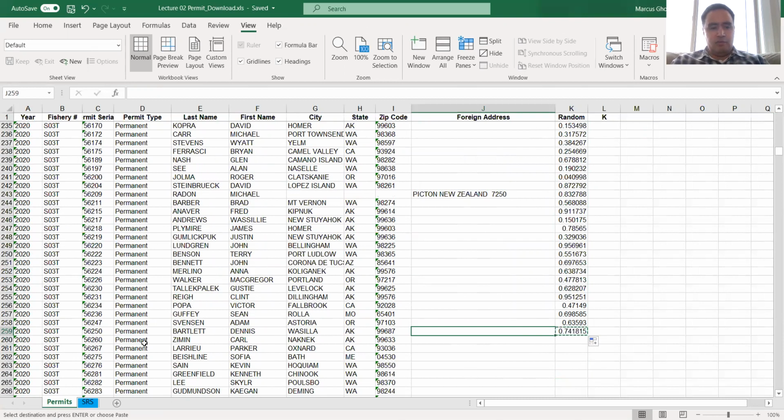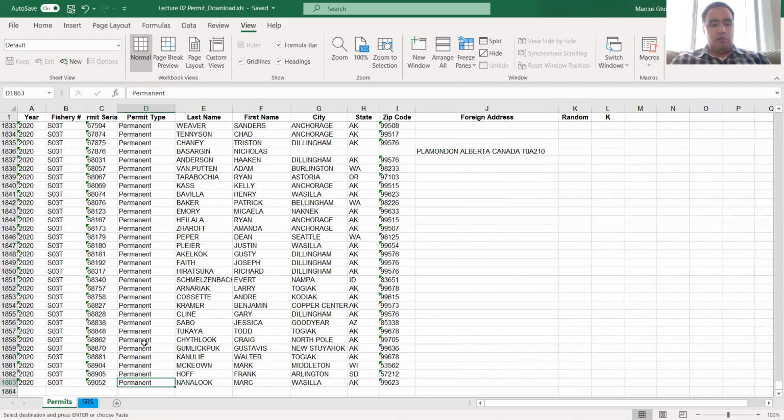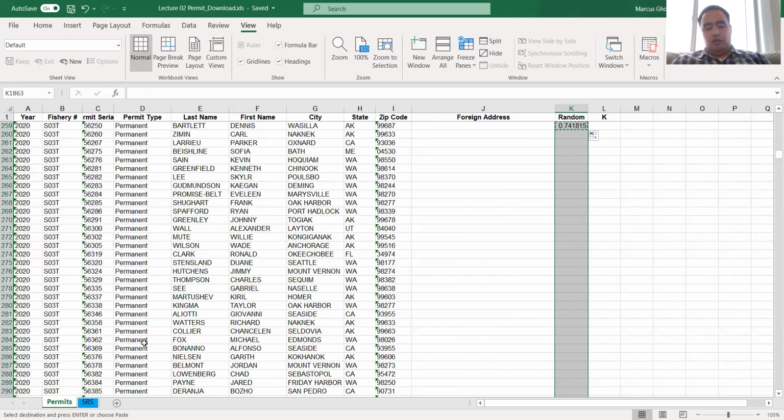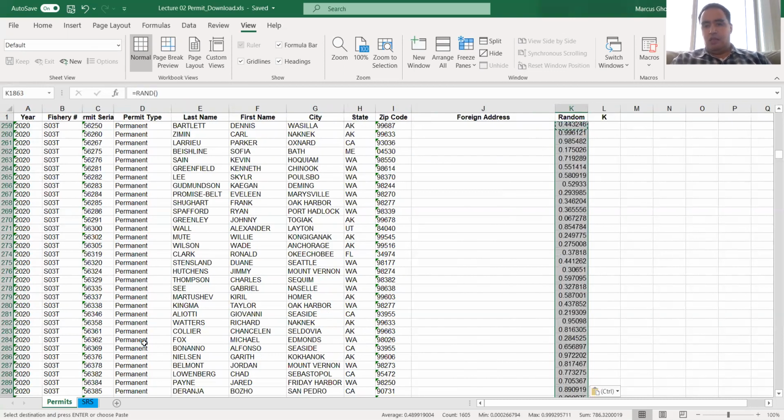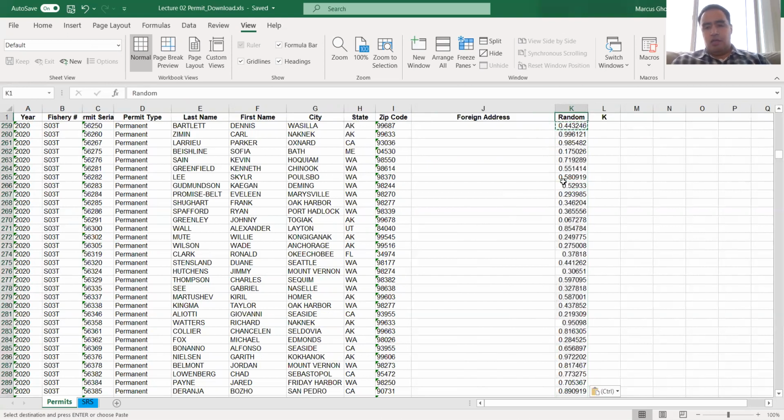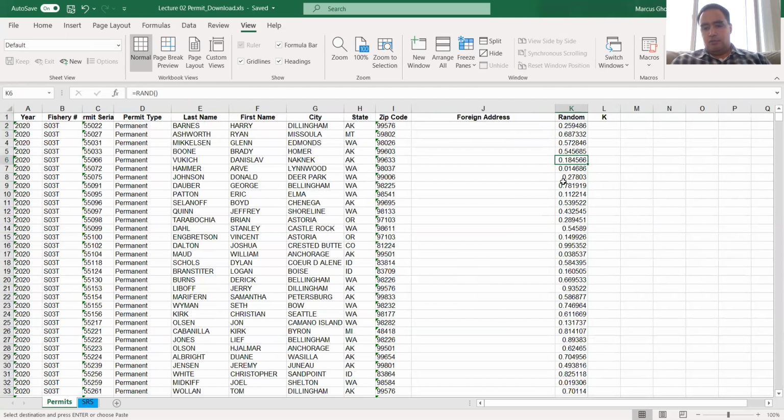I'll go over here because remember, what is in column D, there are values in every single row. So I'll hit Control Down, and that goes all the way to the bottom of the data set. Now I can go back over to where the K is, and this time I'm going to hold down Shift so the cell remains selected. Shift, Control, and Up. And I'll hit Control V, which is paste. And now we have a random variable assigned to each one of these.